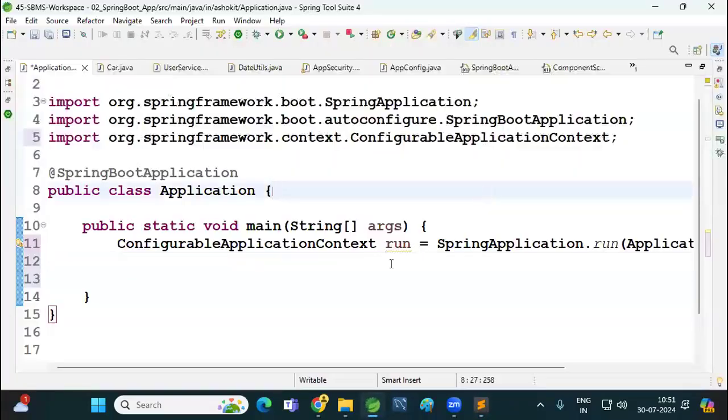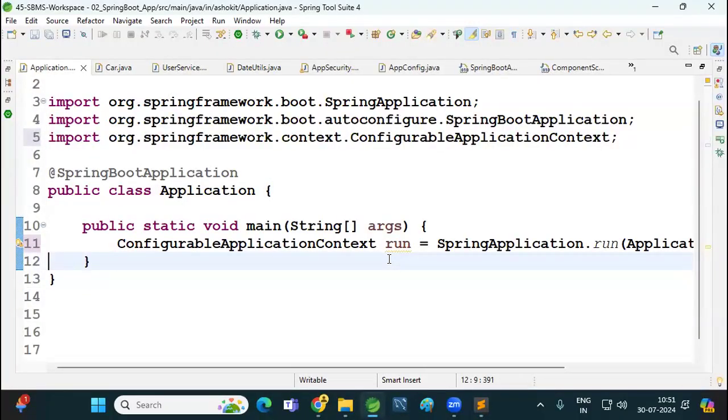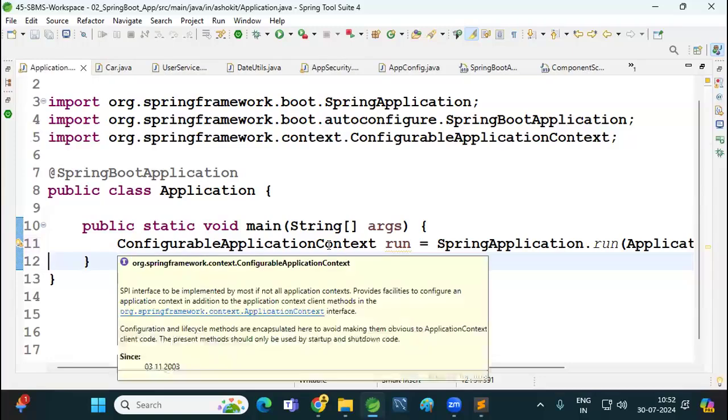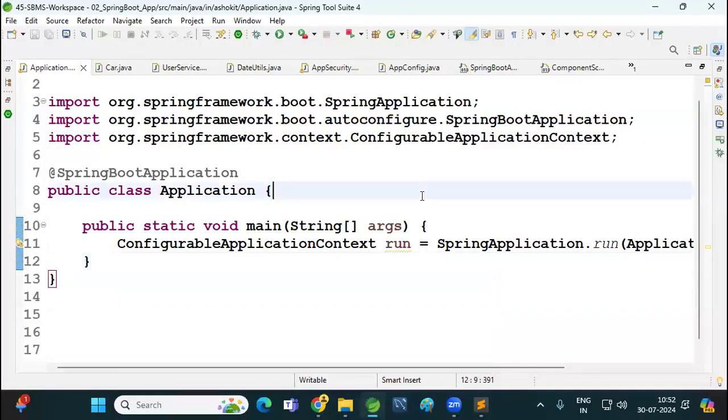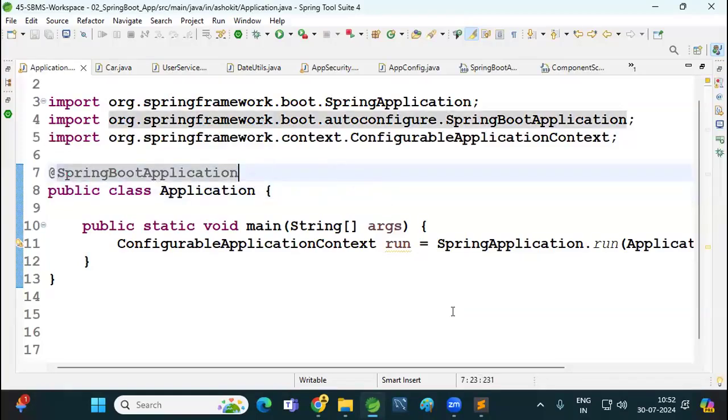There is not much difference, sir. It is just for readability only. Component means it is a Java class which will contain the logic. Configuration means only bean methods will be available. Other than that, there is no difference. That is just for readability, to segregate. That's it. You can use it, but it is not recommended. This annotation should be available at the start class, basically. Yeah. Any other questions, anyone?